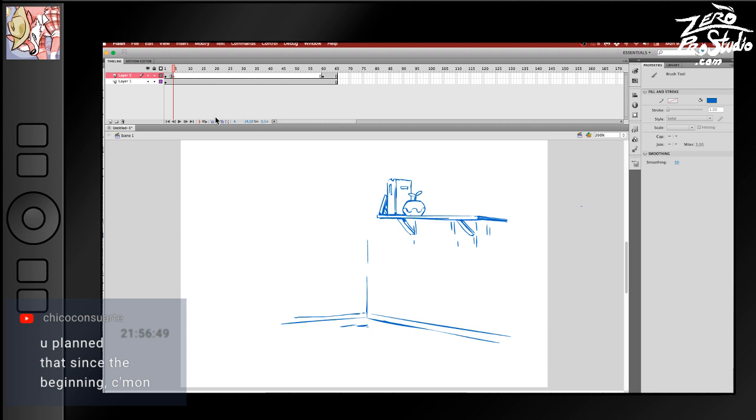So, the first thing is, why would a brick just randomly start falling? So I'm gonna have it, maybe it was kind of on the edge already, and it started to tilt.